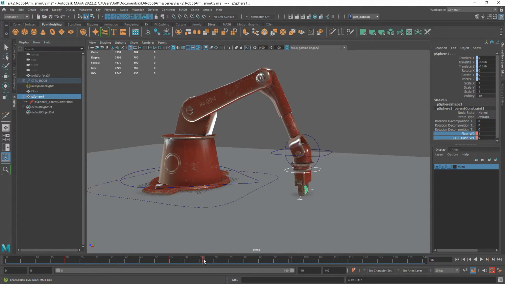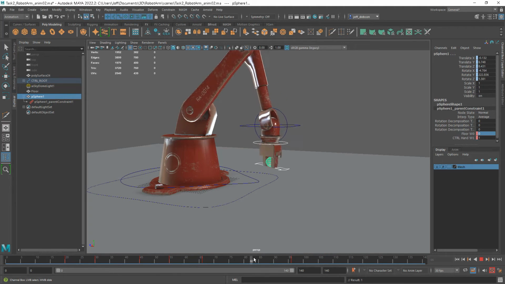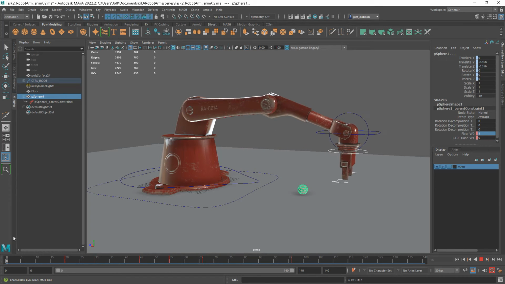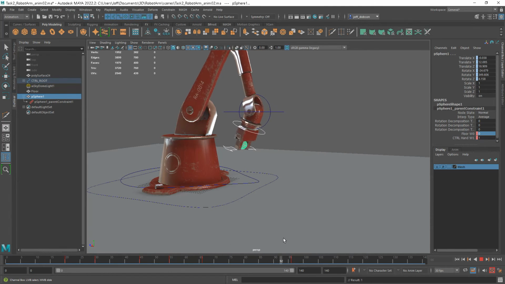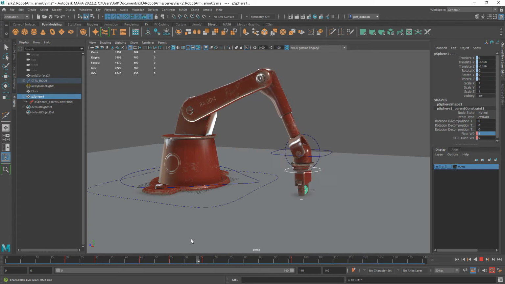Then I'm going to go onto the frame where the ball is actually picked up and change these values around. I'm now going to have the control hand as 1 and the floor at 0. That means the complete influence on this ball is the control hand, and we have no influence at all from the floor. So now this is going to pick this up. Okay.